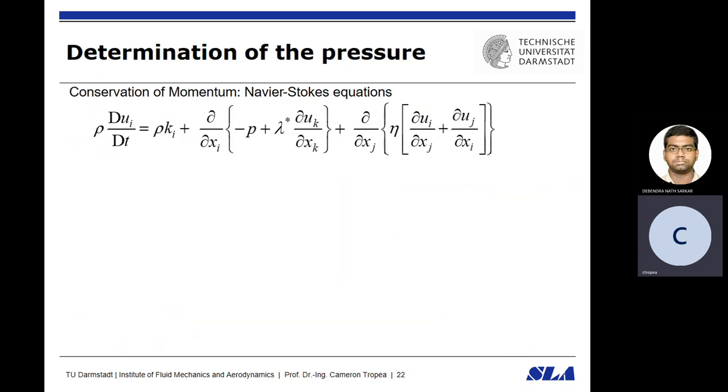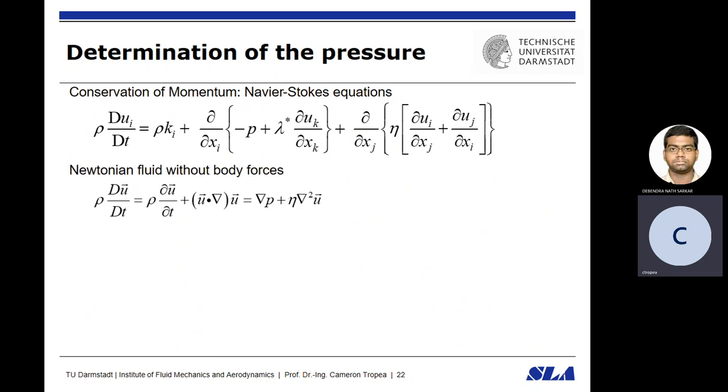And so we can start and say, remember the momentum equation, the Navier-Stokes equations. Supposing it's a Newtonian fluid, and like always in aerodynamics, we neglect the body forces. So these body forces are gone, and this is Newtonian, so that all reduces, actually disappears into the pressure, and these are the viscous forces, so the Laplacian. And then we get this idea, okay, the pressure gradient now, take a look at the right-hand side, it's just velocity field, and we know all of that everywhere. So it's only the gradient of pressure.